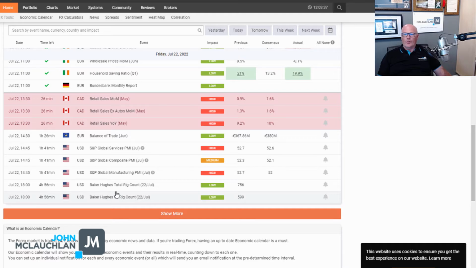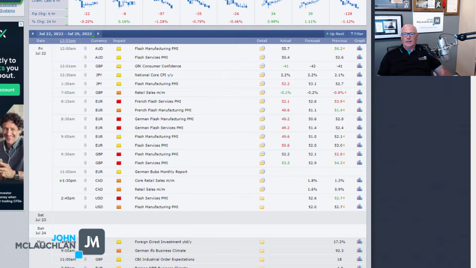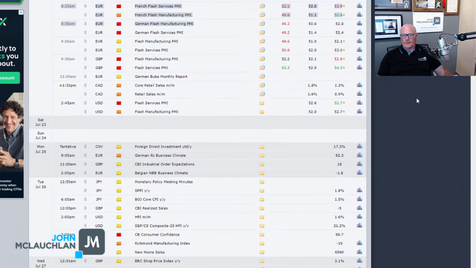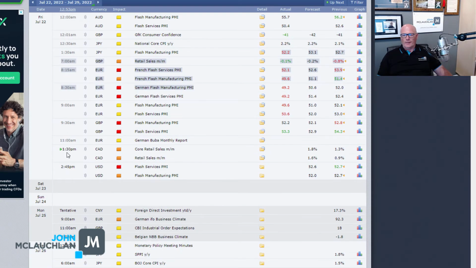And all news means is that it's a good opportunity for the banks, for the financial institutions, for the big pension funds to go and manipulate the market. All right, so again, my Forex Factory as well. It's always good to check two different sets of news from there. 1:30 now, showing us Canadian, and obviously US at 2:45. So no real change there.